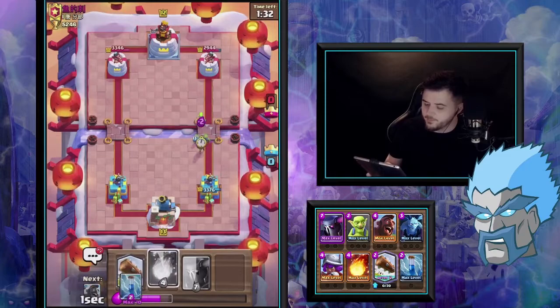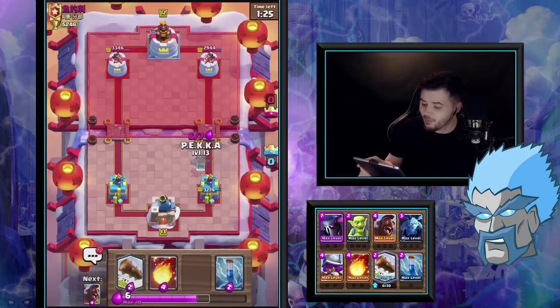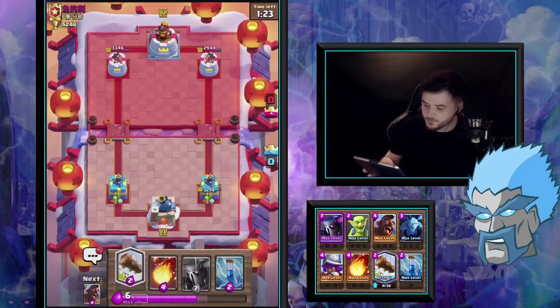I'm just going to get these down here actually. I'm going to wait for the log as well. He actually gets a really nice log going down there as well. I just hope he's not got enough elixir for elite barbarians. This time I've got my Pekka.